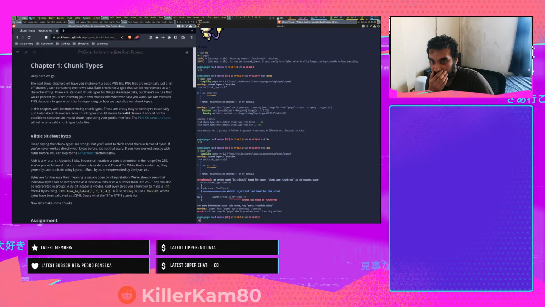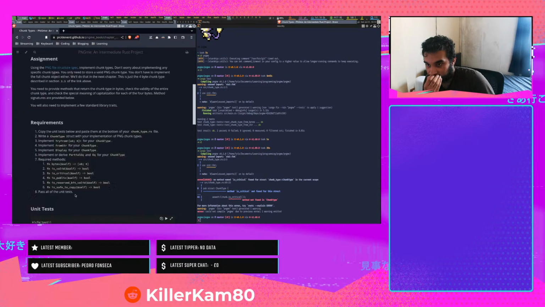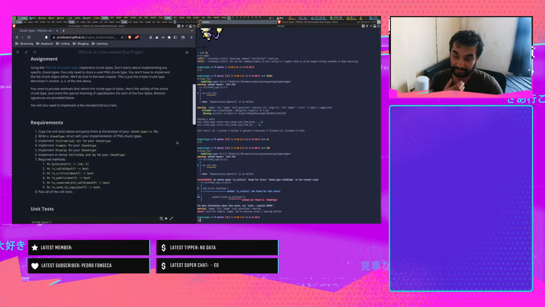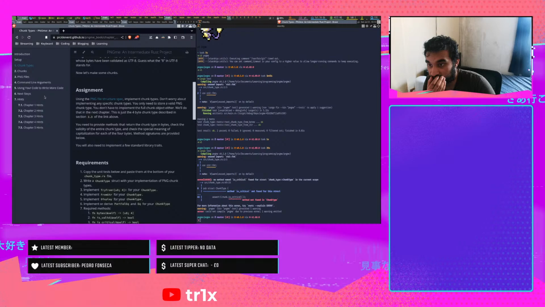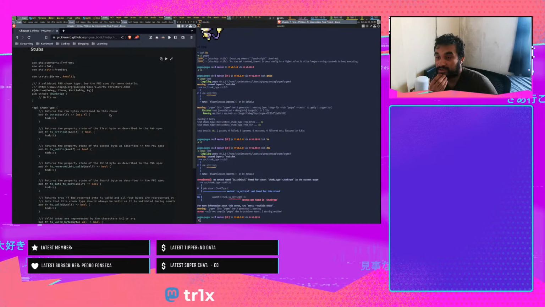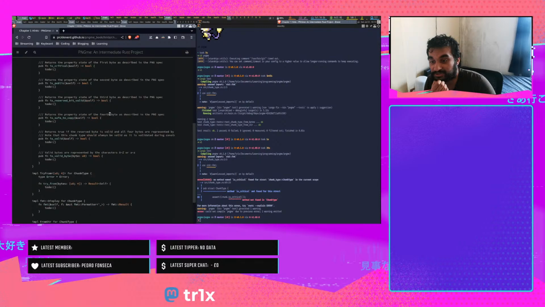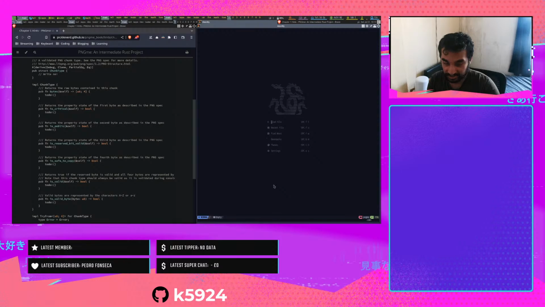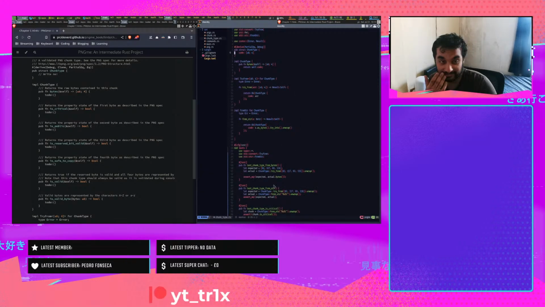So we need to make an is critical method for chunk type. Let me just check in the hints. Hints are a godsend. So in here it has an implementation for chunk type, which has, oh yeah, I'm bloody stupid, I have that as well. I didn't even check that, because I have chunk type and an implementation.